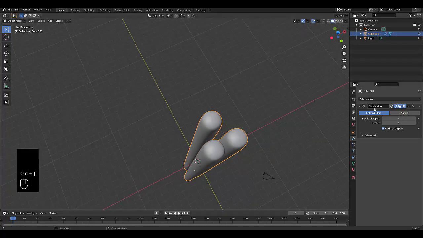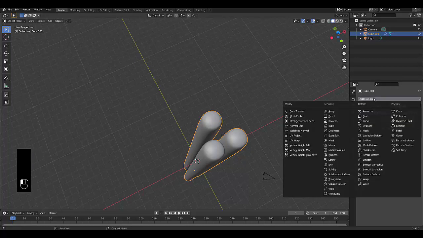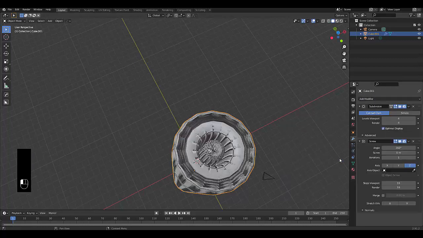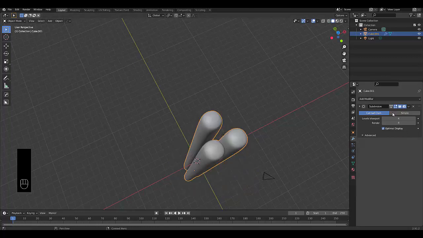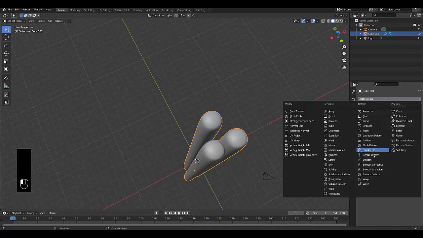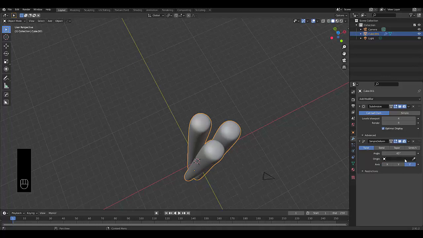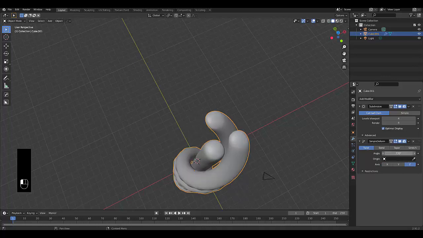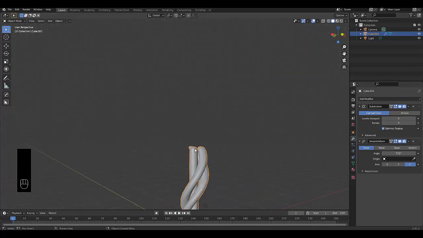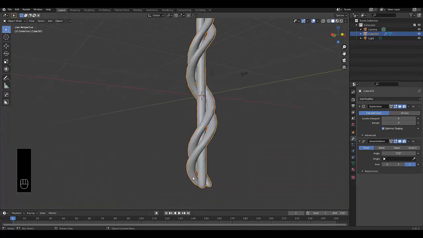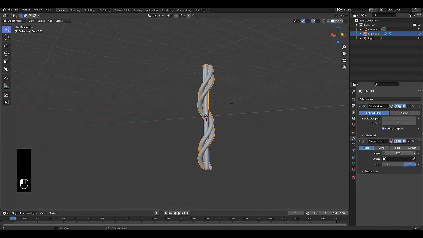Once you've done that, we can use a new modifier called a screw modifier. And we need a simple deform modifier, and put on twist and Z axis. Then just change this rotation to something like 720. Let's go out of it and take a look, see how it looks. Perhaps 720 is not enough. Let's go 1440.